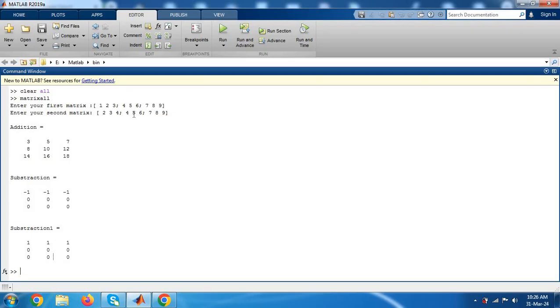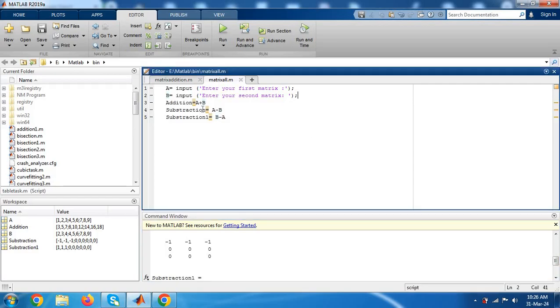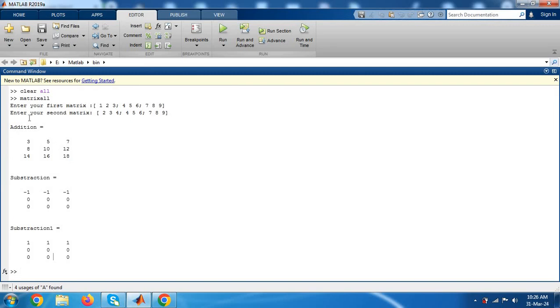Now here you can see what we did, that is A minus B. Addition will be fine, but we have used the same matrix over here, that is 4 5 6, 4 5 6, 7 8 9, 7 8 9.